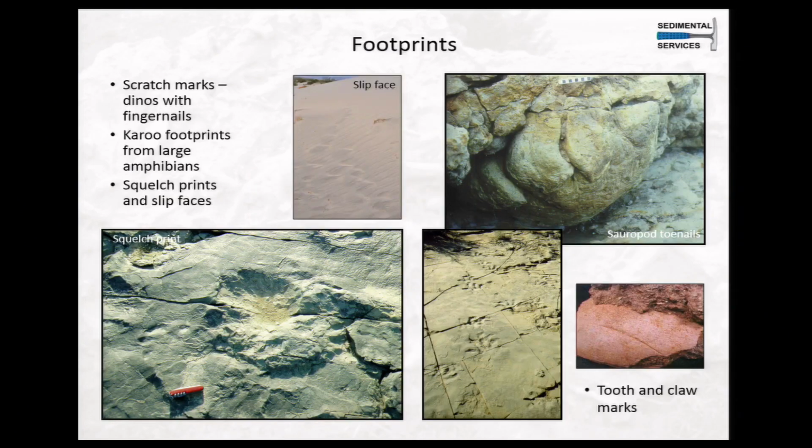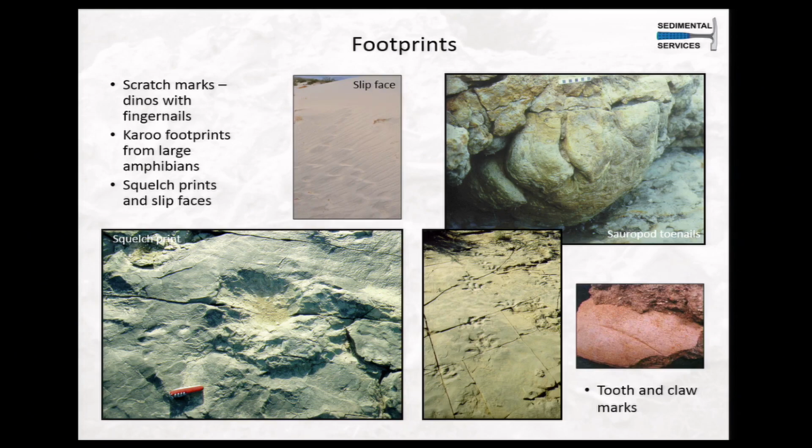Probably the most famous dinosaur trace fossils are footprints, and I'm going to show you some classic footprints in a minute, but there's also some footprints which tell you more about the dinosaur behavior, and I'm very keen on behavior. I think it's nice to think more about not just, oh yes, a dinosaur was walking there, but a dinosaur was walking there in a funny way. So the first example I've got here is showing you a slip face. So this is the edge of a dune, and this is a modern example, but some kind of animal has walked its way up the edge of the dune.